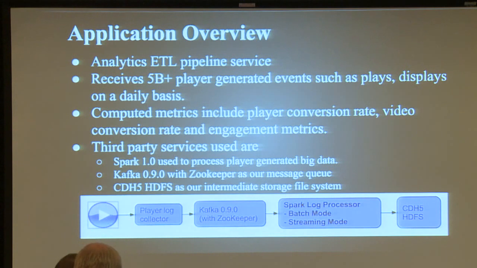And from that point onwards, that data acts as the input for our Spark application, which is the Spark log processor. This is the application where most of the heavy lifting happens. So we use each of this incoming data and we calculate different metrics such as video conversion rate, player conversion rate, and engagement metrics. So this is the Spark application, and this is where we use Spark. And once processed, we write the data out to HDFS, which is the Hadoop file system. So this is a brief overview of our application, and now I'll talk about how we test this whole pipeline.